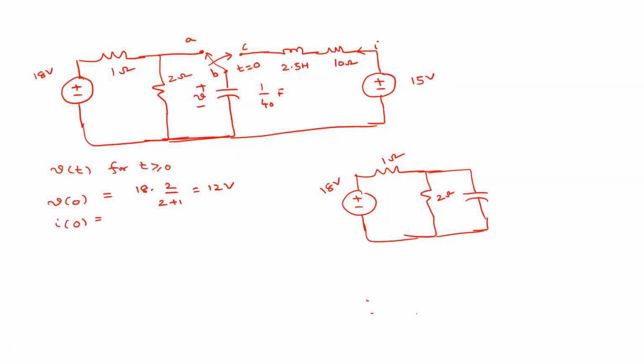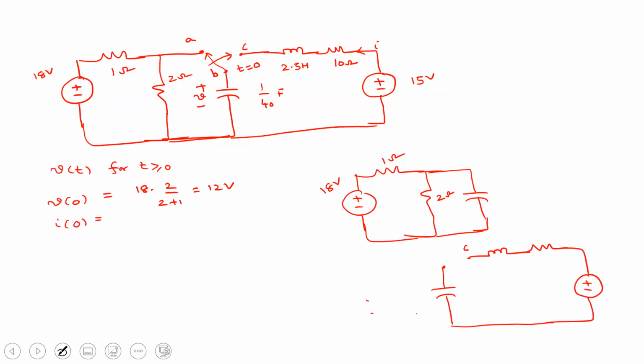So now what is the inductor current? Zero. So it will be 0. So why is it 0? We have a switch here, but the switch is moved to C only after t equal to 0. So therefore this current I equal to 0. So that means this is 0 amperes. Understood?